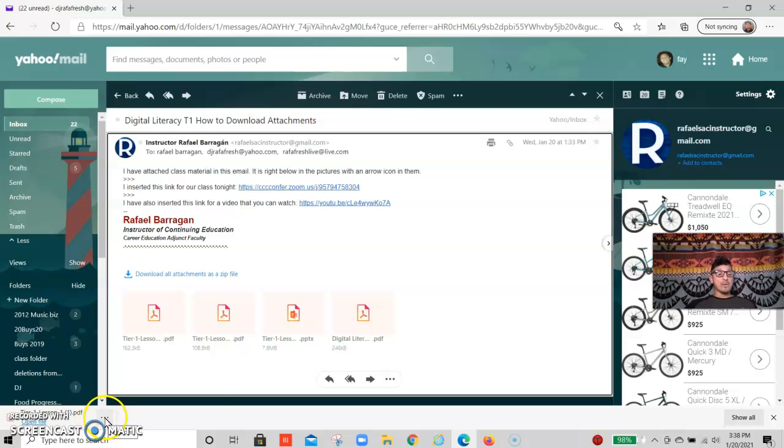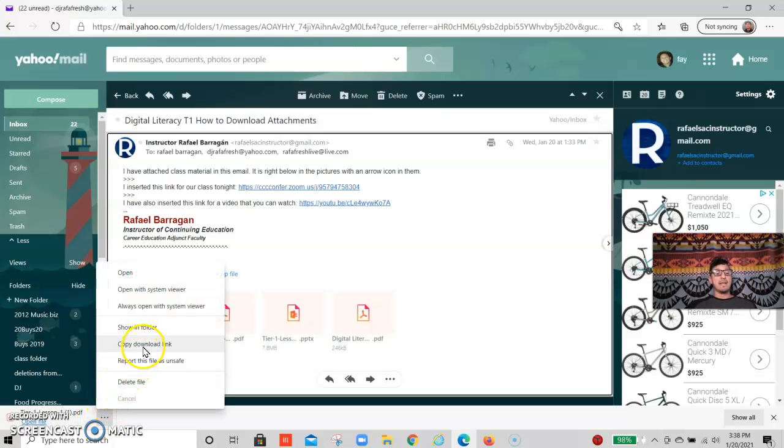So if I click on those options, then I can see the show in folder. You see that option? What that option lets me do is view what I just downloaded from the email attachment, right? Which is that file, and it's a PDF file. PDF is a file that you can read using Acrobat or other apps on your computer.